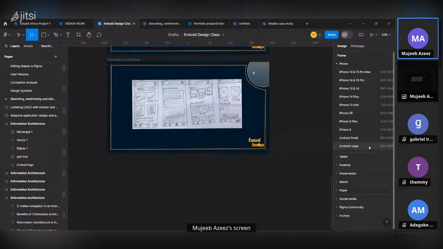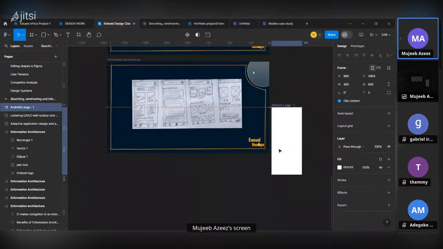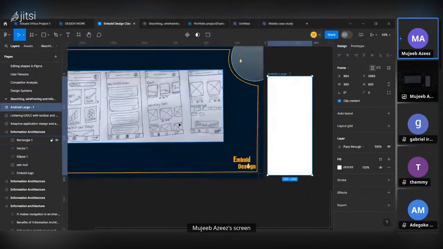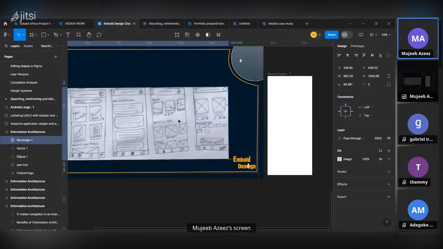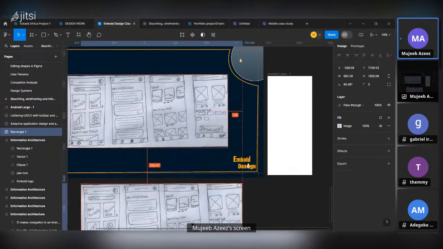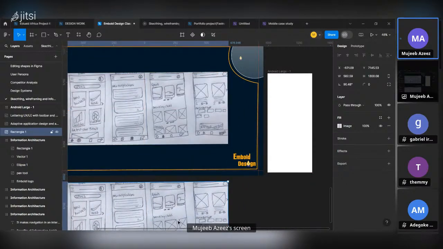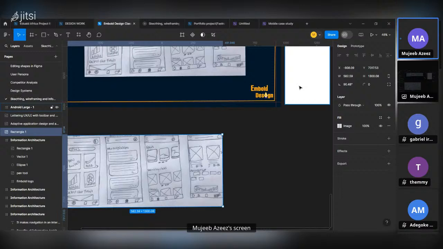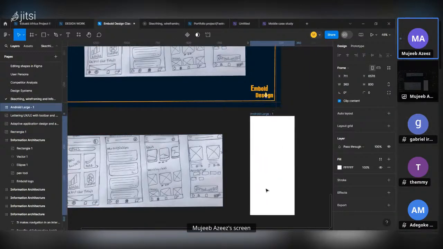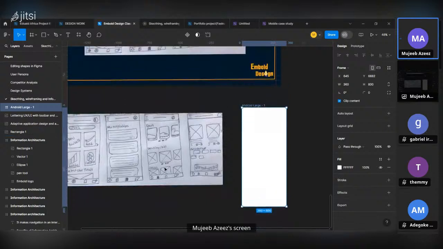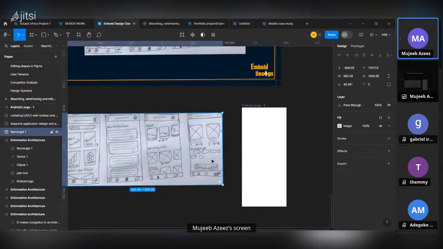So you brought in this. We want to create a digital wireframe. Let me duplicate it and bring it out so we can see it clearly. I might be taking these panels away, like the right hand side panel and left hand side panel, so we can zoom in very well and see. Let me just crop this out and show only the home screen.